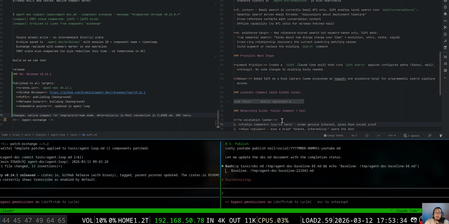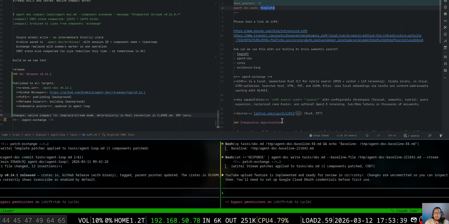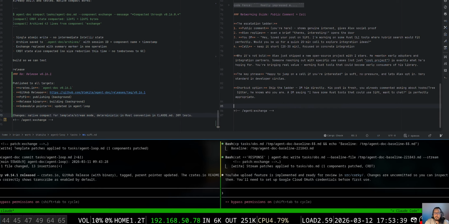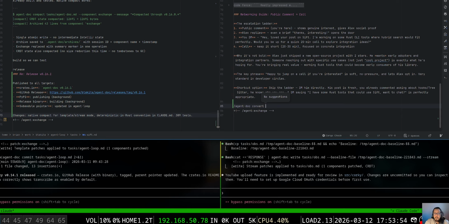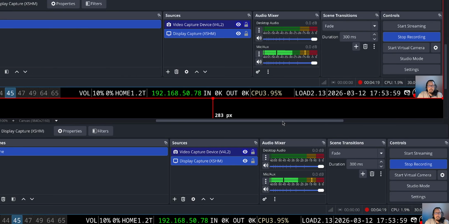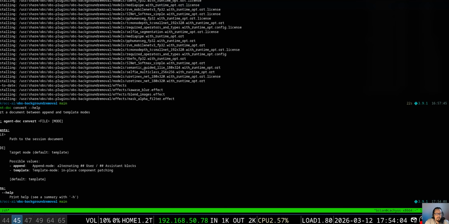So the other kind of weird thing also is that, okay, agent doc mode template, maybe I should start going. I'm gonna say let's convert to, or you know what, I should use this and convert, and then I think, oh no, I thought convert had, shoot, I thought it had, oh, that doesn't seem right.